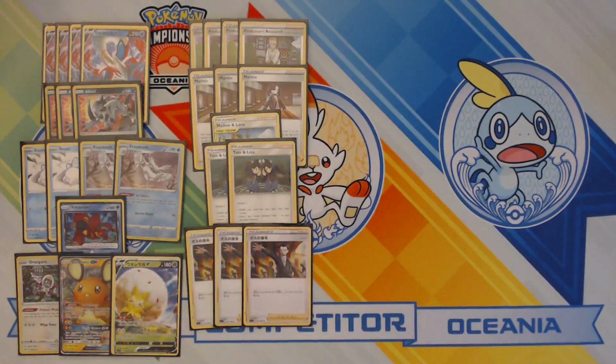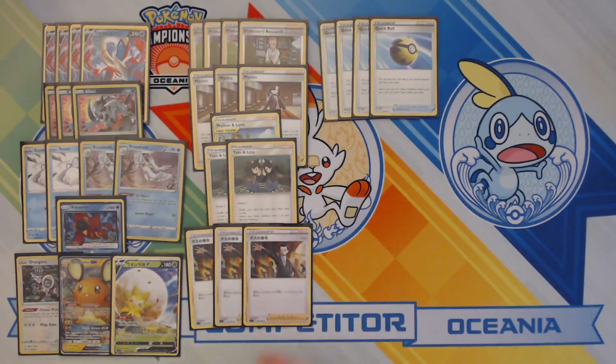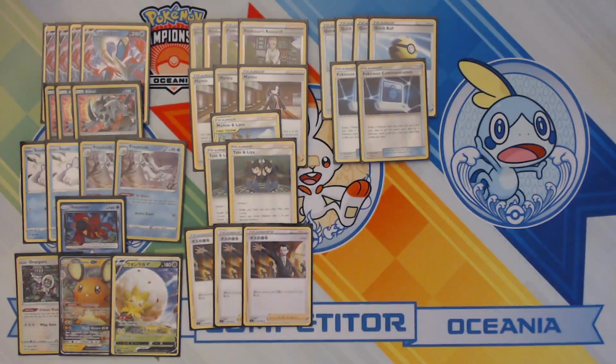Finally, we have 3 copies of Boss's Orders. This card is a 3 of in almost every deck that we've been playing so far. Being able to guarantee Gust is incredibly strong and will definitely see play. Moving on to our items, our Pokemon search line is a little bit thin. We've got 4 copies of Quick Ball and 2 copies of Pokemon Communication. It's not super great, but it's pretty much all that we need.